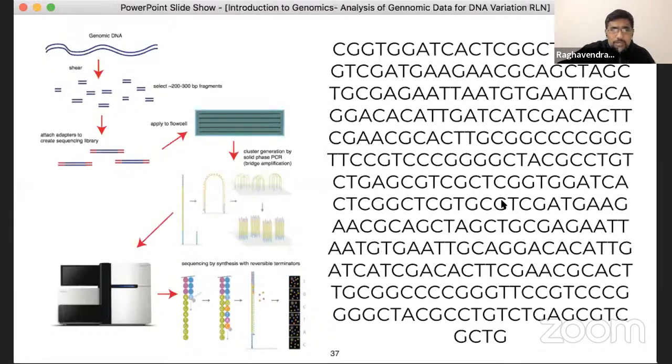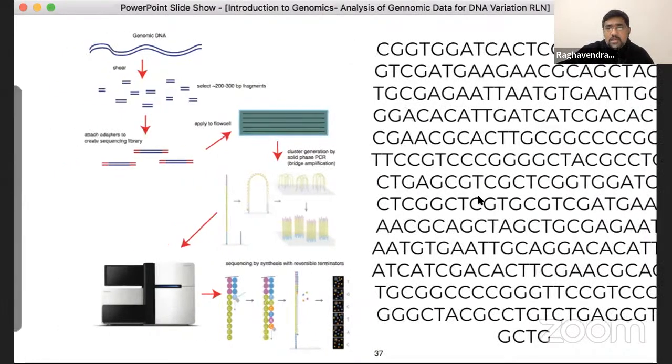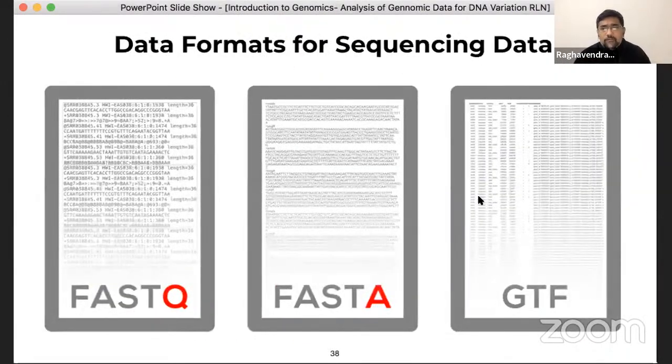So this sequencing data coming out of the sequencer is stored in several different file formats. For example, a Fastq file format will provide us the reads from the sequencer, and it is a text-based file format. This stores the nucleotide sequences of reads and the quality scores for each letter that is sequenced.